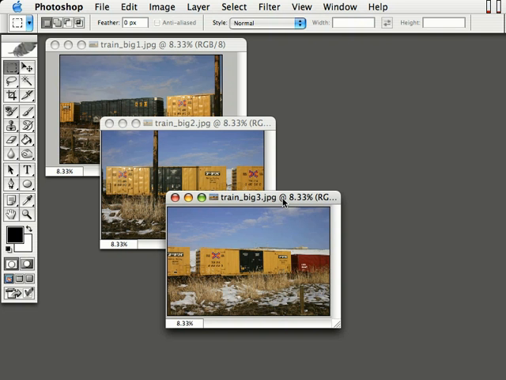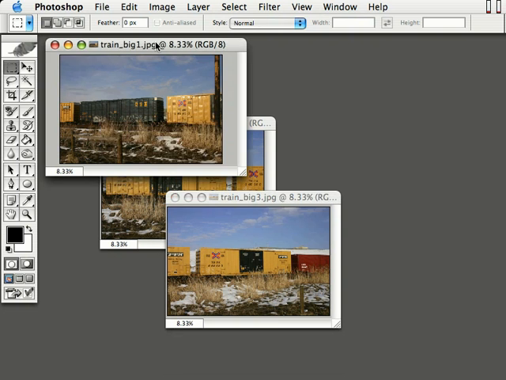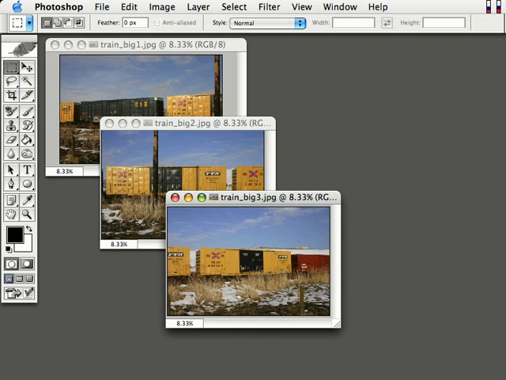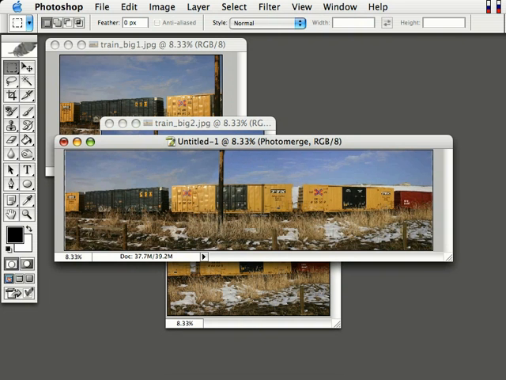Okay, all you need to do is just take a few shots with your camera at a few different angles. You can see the images I have here of this train at this angle, and then I have another shot at this angle as sort of like a midpoint, and then I have another shot at this angle. And what we're going to do is Photoshop's going to go ahead and merge all these images into one image, and it's going to look like this. Check that out. That is a cool panoramic shot, and Photoshop will automatically do this for us, and I'll show you the magic right here.